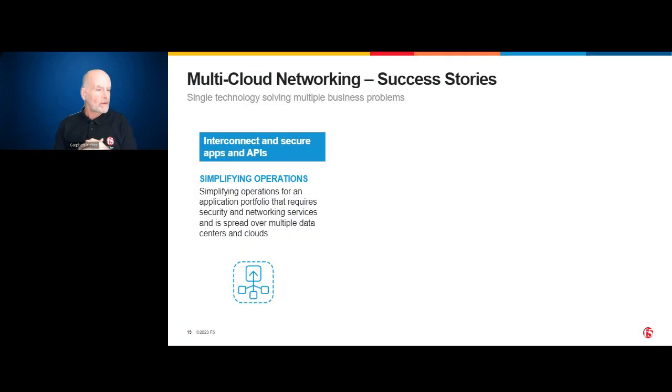So in summary, we've seen three individual success stories. So the first was allowing the customer to interconnect and secure their applications and APIs across all of their locations, enabling individual applications to connect to each other. And if you think about it, almost creating an individual service chain. So allowing an application to talk to a load balancer with a web application firewall, with all of the routing and connectivity to the remote application. So creating this end-to-end service chain, fully automated with end-to-end visibility.